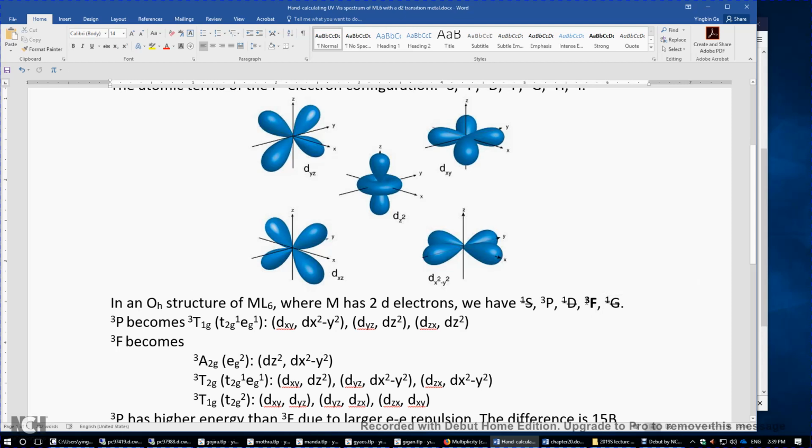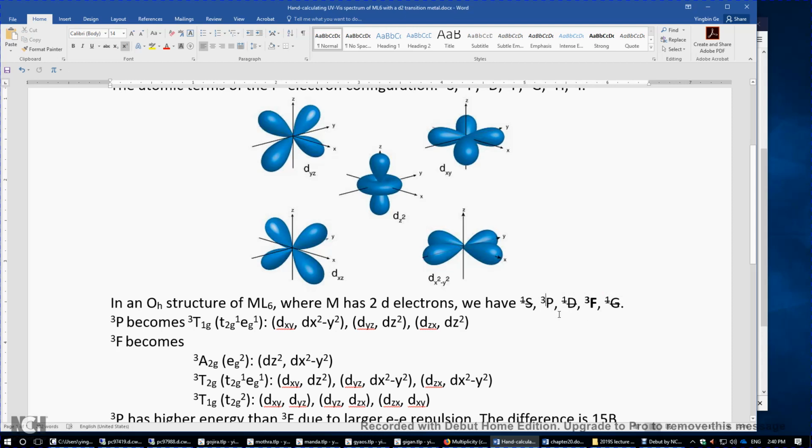This is because in this 3F atomic term symbol, we first have a maximum value of the spin multiplicity, and then we have a maximum value of the orbital multiplicity. We have the largest S equals 1, 2S plus 1 equals 3. That's the multiplicity. It's a triplet. And we see this F. F means L equals 3. So we have only 3P and 3F atomic term symbols with the largest spin, and this F has a larger L than P.